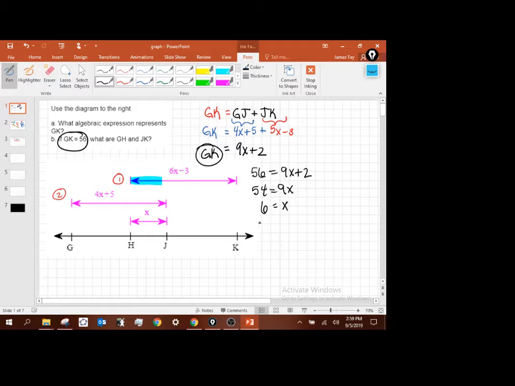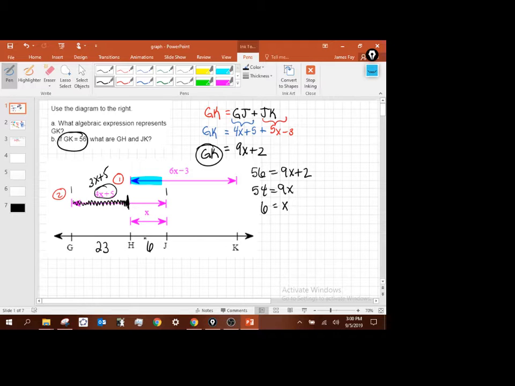They then ask us, what is G to H? I want to know what that distance right there is. So I'm going to plug in, and am I going to use that right there? Doesn't that go all the way from G to J? So instead of using 4x plus 5, I'm going to use 3x plus 5. Does that make sense, everybody? I don't want to go all the way to J, so I'm going to stop short. So plug my 6 in there, and I get 23. So G to H is 23.